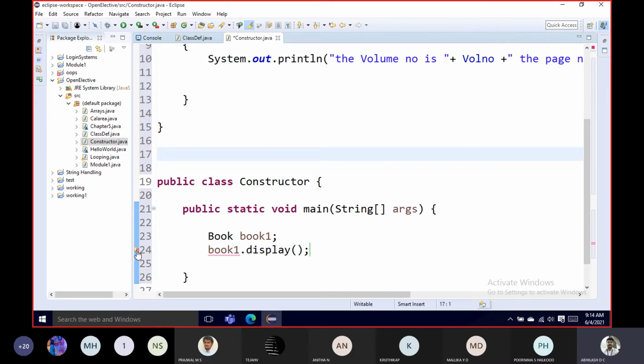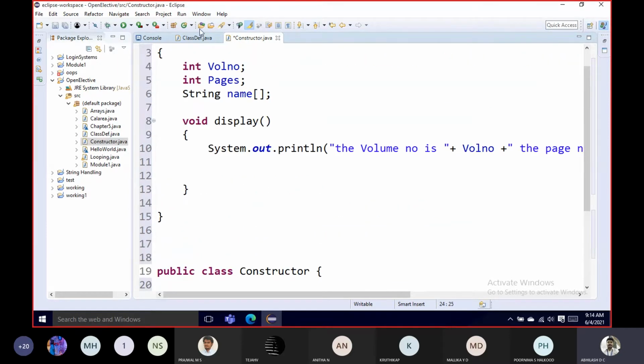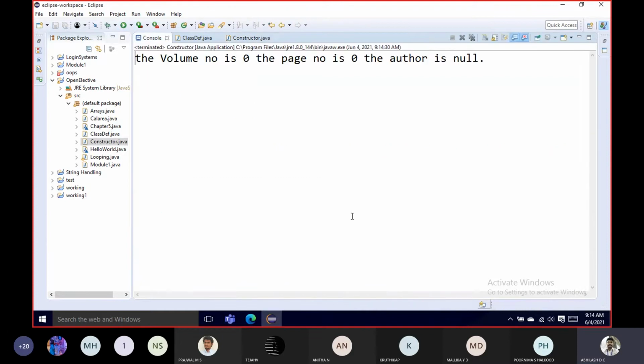Okay, there is one error which it is showing. Can anybody now rectify? Can anybody tell me what exactly is that error? The local variable book1 may not have been initialized, right? So new book, the constructor part. This is a program where I do not have any constructor.